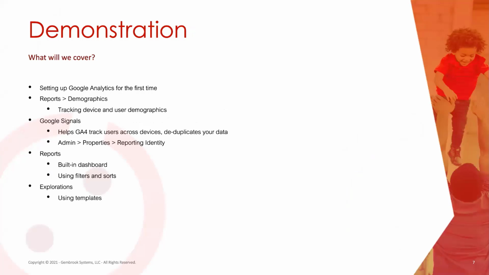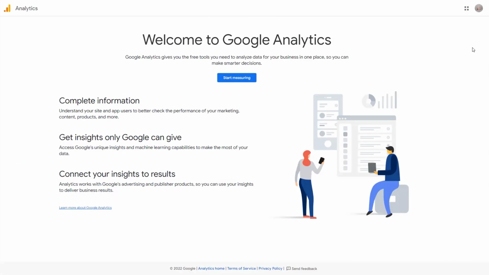So let me go ahead and switch gears here. And I have Google Analytics open, ready to go. All I have to do is just search Google Analytics, and I can go ahead and get started. Now on this main page, all I'm seeing is just a very basic setup. I'm already signed into Google, so we can see at the top right-hand corner that I'm signed into my Google account already. So when you're setting up a Google Analytics account, if you're doing this for the first time, it's going to be linked to your Google account.